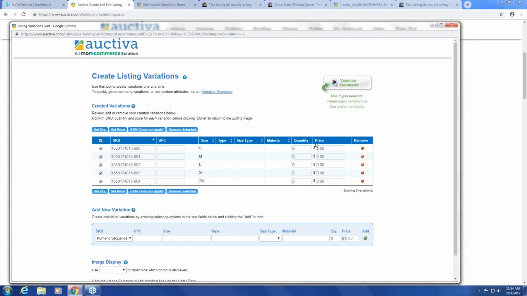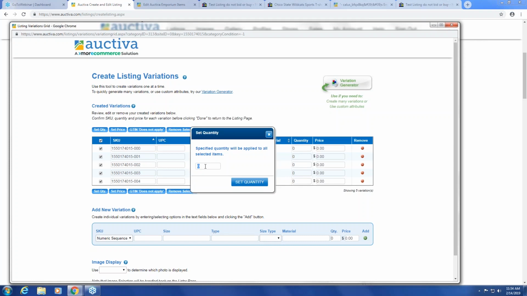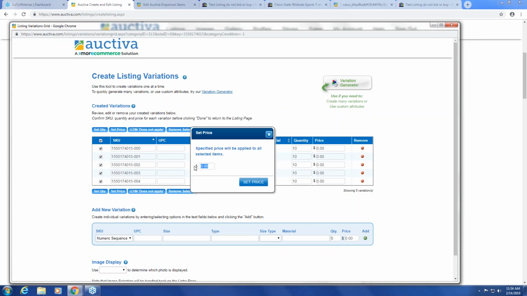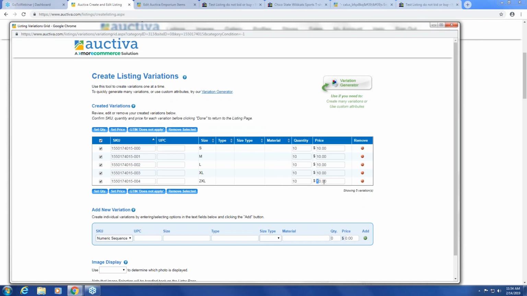You can set price and quantity in bulk too by just clicking set quantity and say I have 10 of everything in stock, set 10, set the price. Everything is $10 except for, I don't know. There we go. Anyways, that's how you could set up variations.